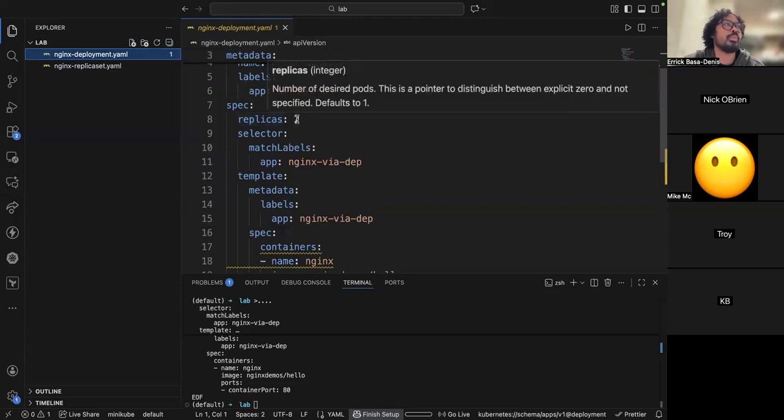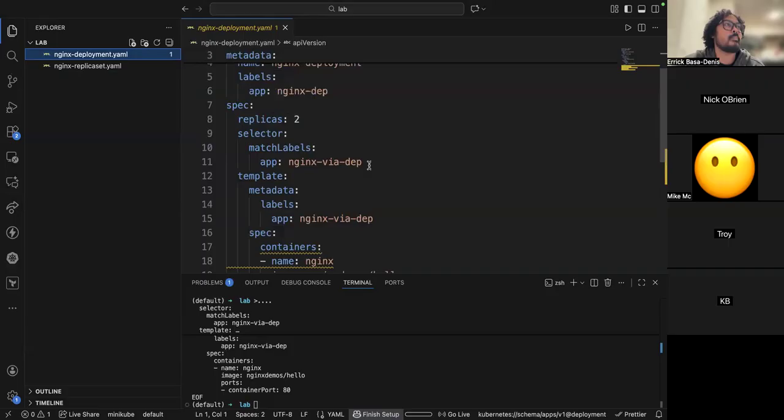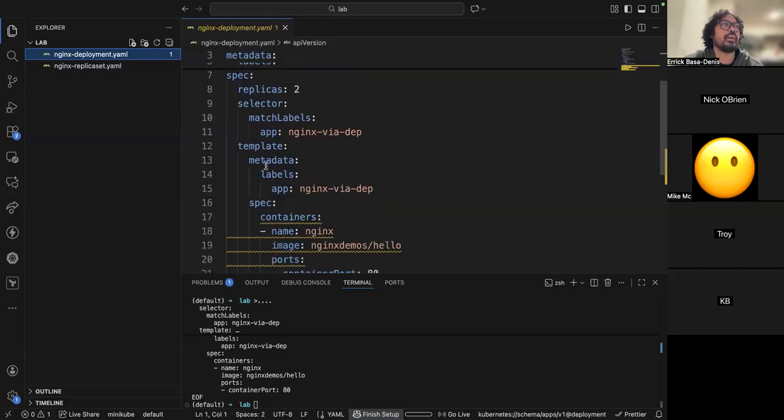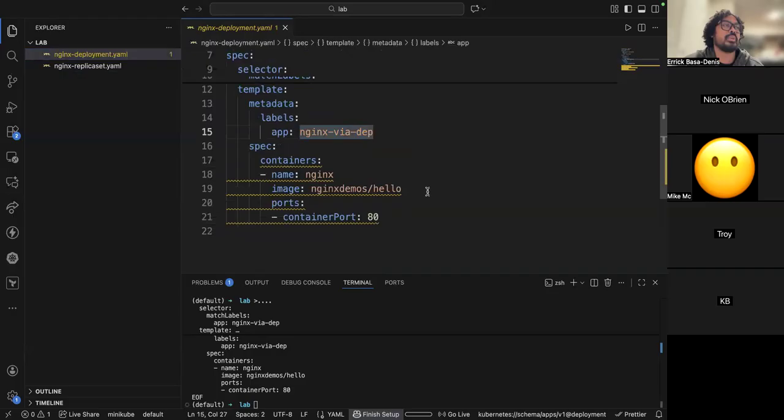So we want two pods at all times. And we're looking for the pods with the label nginx-dep. We specify that we want our pods created to have the label app: nginx-dep. And then we specify our container configuration. So we have the name nginx, and then we're specifying the image and the ports. So port 80.